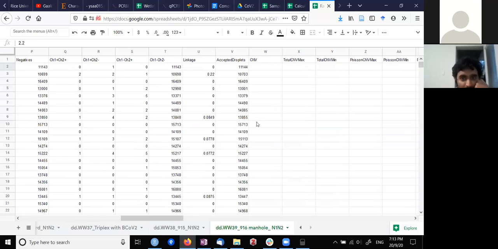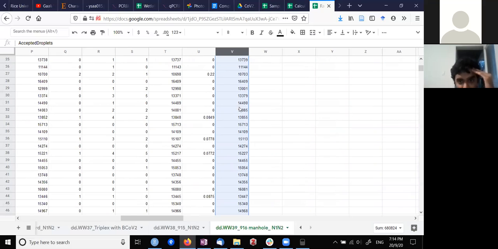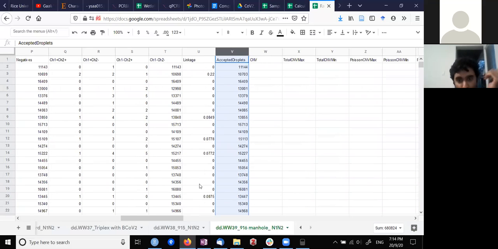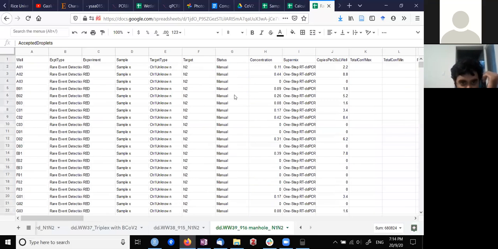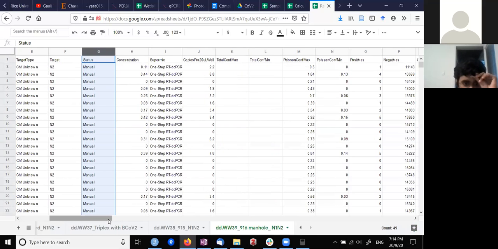Inside this, there's another quality control step. You want to make sure the number of accepted droplets is greater than 10,000. If it's too low, the software generally flags it, and that's when you'll see the status as check, because it will ask you to check if the droplets actually look good or if they are spurious.